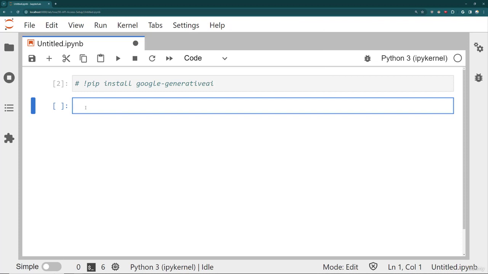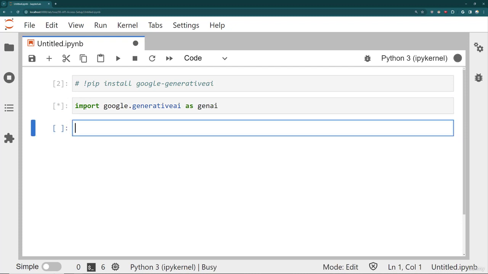So let's confirm that the installation worked by importing it. We're going to say import google.generativeai as genai. And remember, you have your API key. So what I'm going to do is I'm going to set a variable called API_KEY is equal to, and then I'll pass in my API key there.